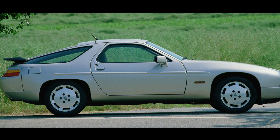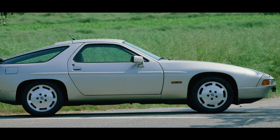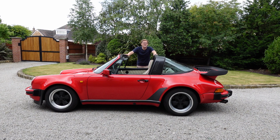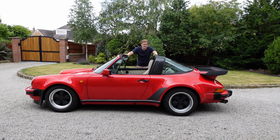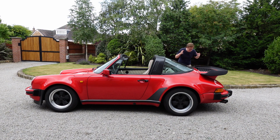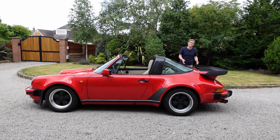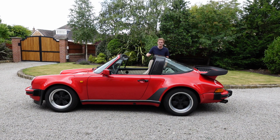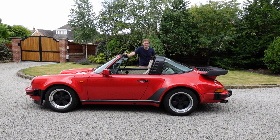Even Porsche themselves tried to kill off the air-cooled pendulum with the 928, but we all know that the 911 is the shape that survives. What consumers were met with then is an immensely powerful engine with a brutal character mounted right out behind the rear wheels. And that gave the 911 the nickname that characterises it, the Widowmaker.